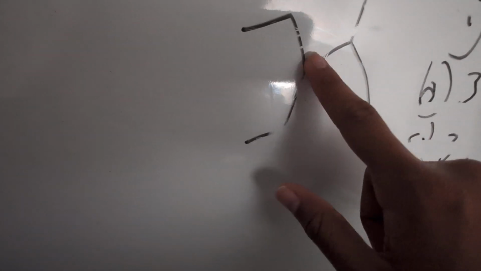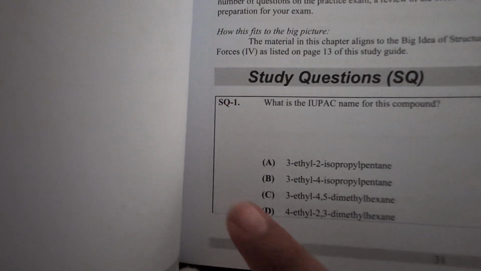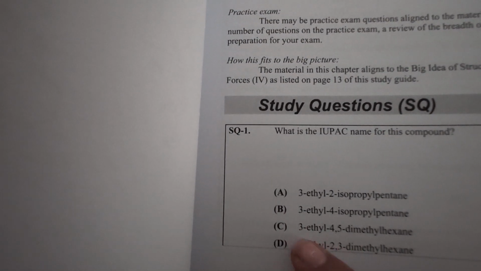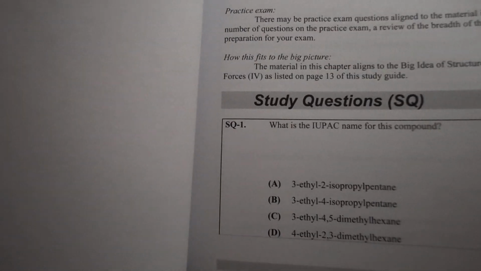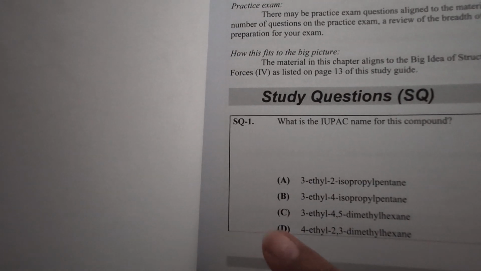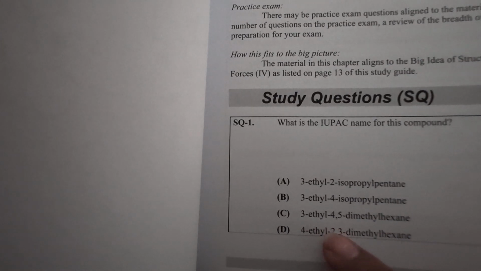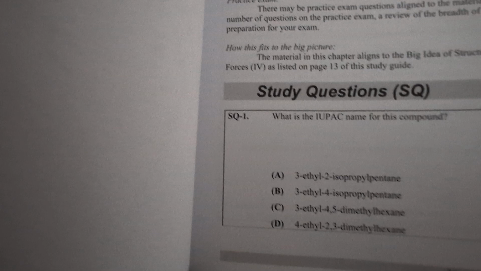So 1, 2, 3. Meanwhile, this one is closer. The reason why this one wouldn't work is because we want to label it with the earliest numbers. See how this has 3, 4, 5? Meanwhile, 2 is earlier than 3. That's why we didn't go with that option. They're trying to trick you. So it would be D because it starts off, it meets one of the methyls first, which starts with 2. That's why it's D. I hope this provided some clarification. Thank you.